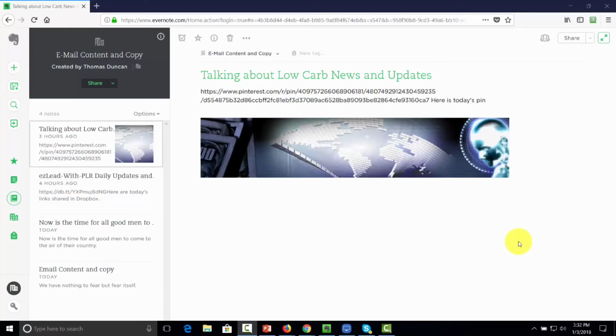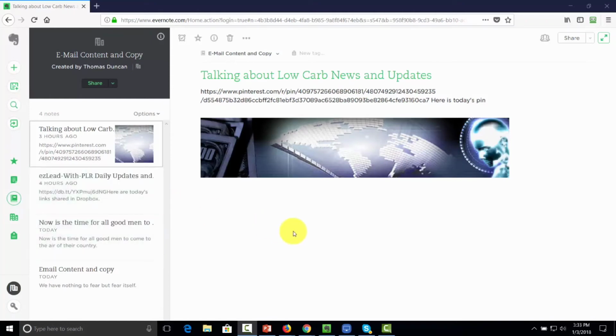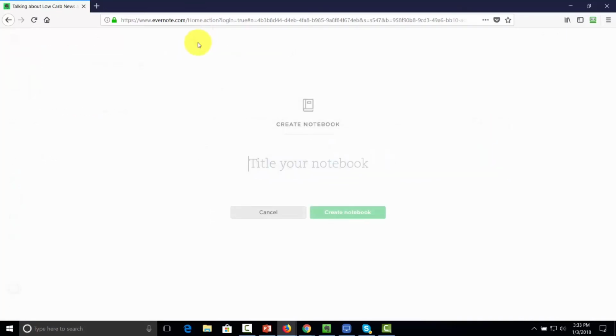Hello and welcome. Now, one of the basics in collaboration in Evernote is going to be your notebooks as well as your notes. And what you want to be able to do is share content with individuals inside of your team, but not outside. And so what we're going to do is create a new notebook by going to Notebooks, and then we're going to click Create a Notebook. We're going to give that notebook a title, and then we're going to click Create Notebook.